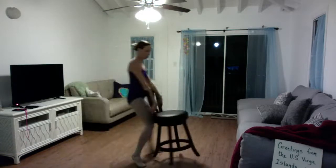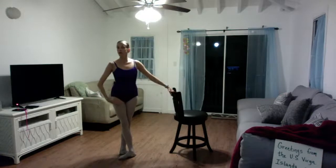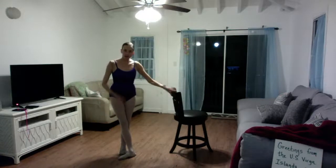All right, let's do the other leg. I know my feet are kind of in the shadows, but hopefully you can see my feet. All right, here we go. Fifth position. Breathing arm. Or not. Okay, maybe not.